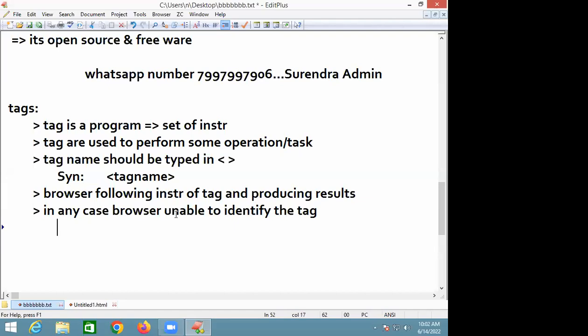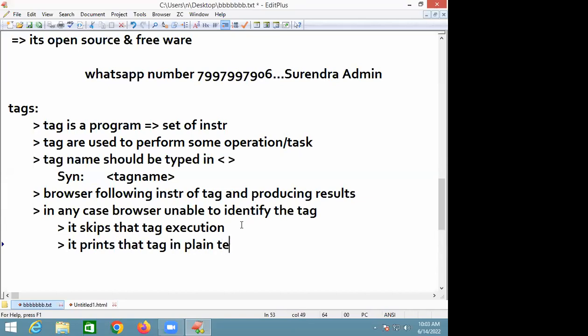So what happens here? Option A, it skips the tag execution. And option B, it prints the tag in plain text format.